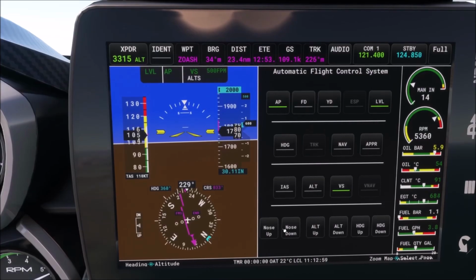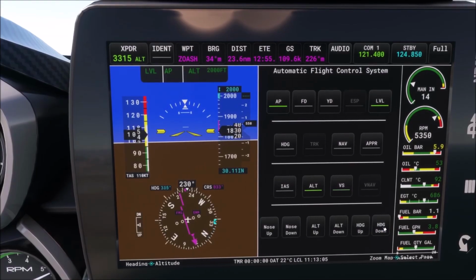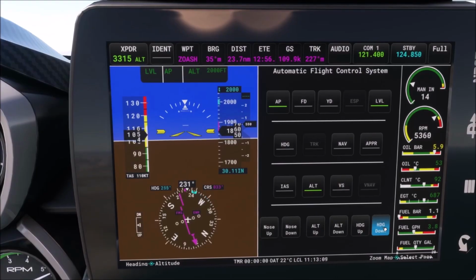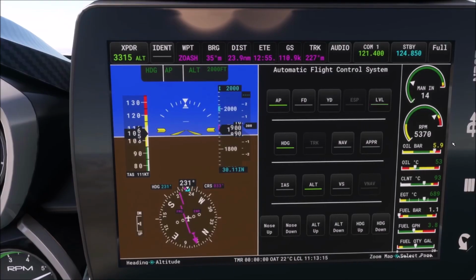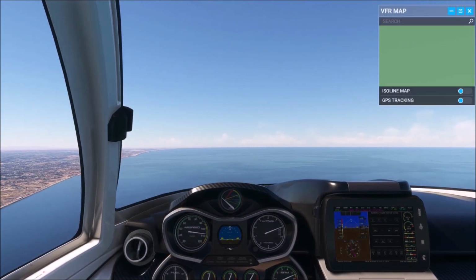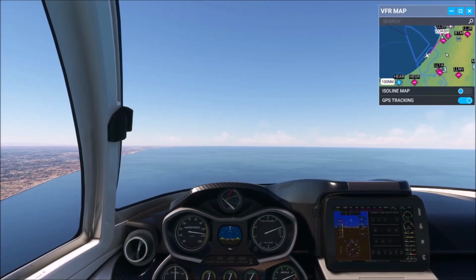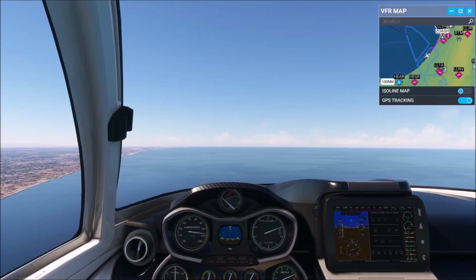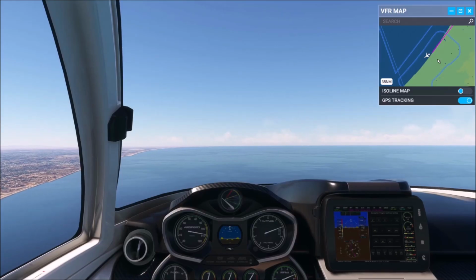Now I go to heading mode, not to nav mode, to heading mode. Somewhere here. Heading mode is engaged, straight and level flight, and as we see, we started as we wanted our flight from our desired departure point, which was Gaza Harbor, but unfortunately we don't follow our flight plan right now.